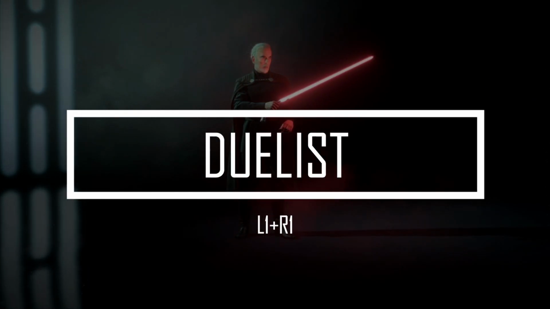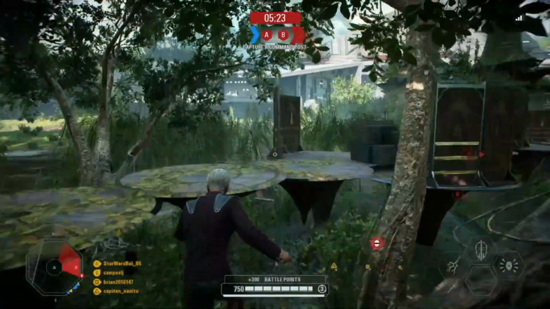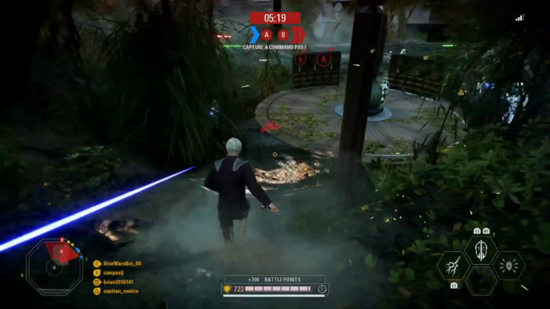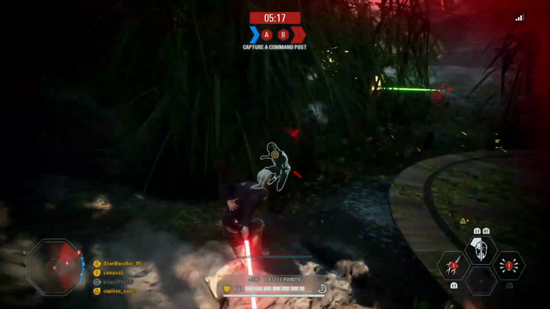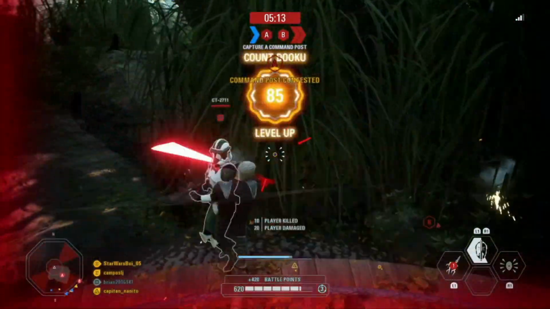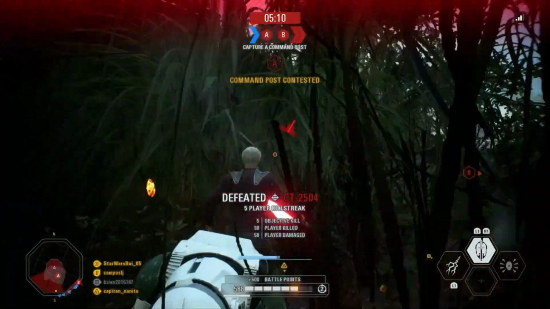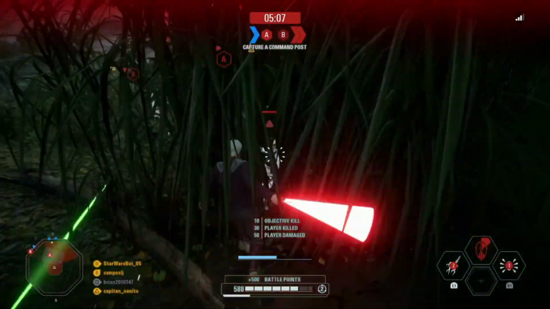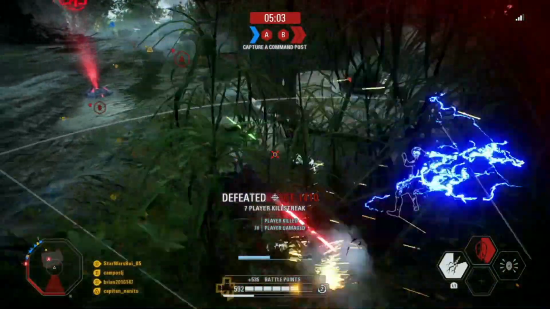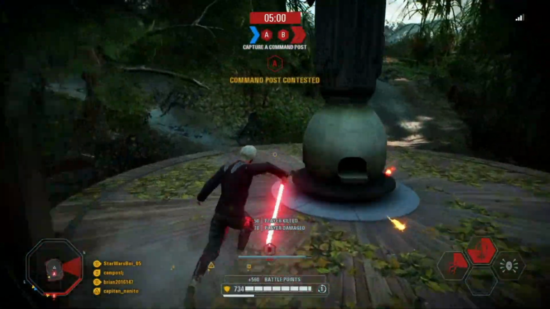Duelist. Probably one of the deadliest abilities in a 1v1, Dooku can absolutely melt heroes with this ability. With it, his lightsaber damage and swing speeds are increased, making him really powerful in HvV. Masterful Duelist increases his damage up to 45, and Balanced Duelist decreases the cooldown to a laughable 9 seconds. When I see a Dooku activate Duelist, I know swing spamming isn't going to work, and I better go on the defensive and pray he doesn't saber hook me.